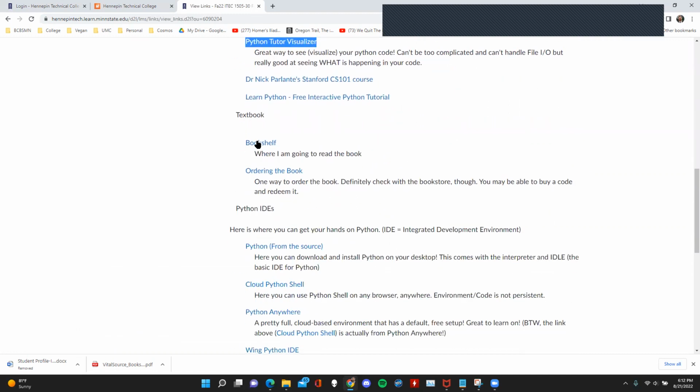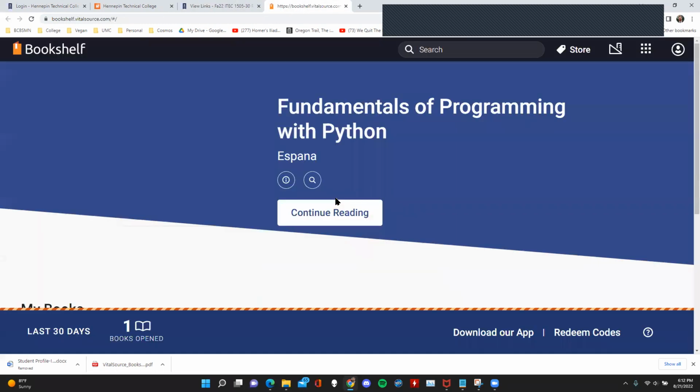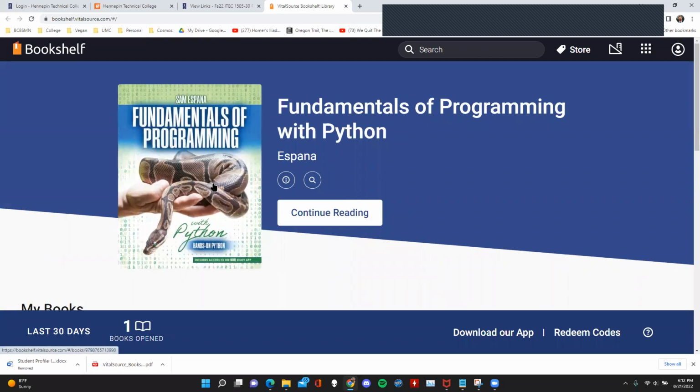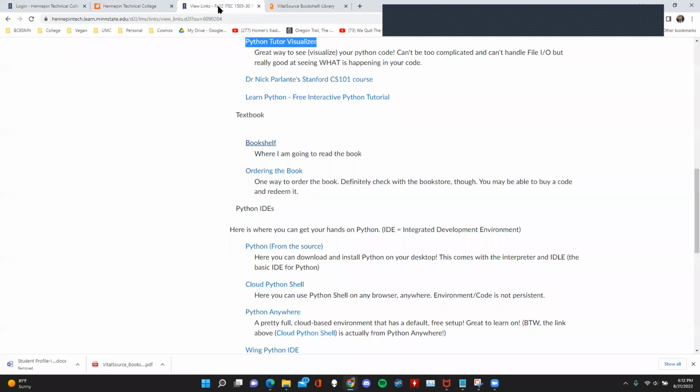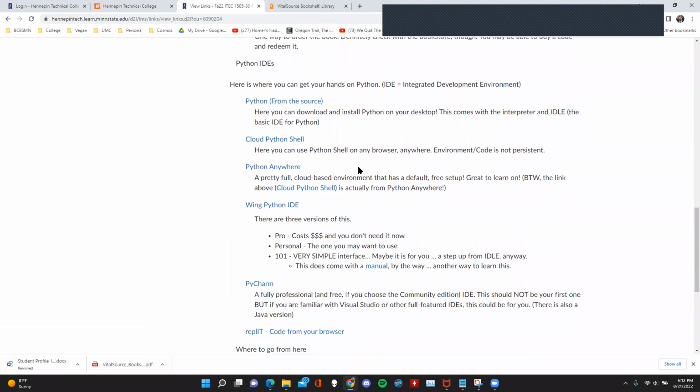As far as the textbook goes, I will be going to the bookshelf here, and so will you, because it's basically where the book actually is. I don't entirely know how this works for a student, but apparently you can order the book here, I think. Anyway, if you've got questions on that, let me know, and I can always forward them on to Sam. Remember, I'm adjunct, where Sam is faculty.